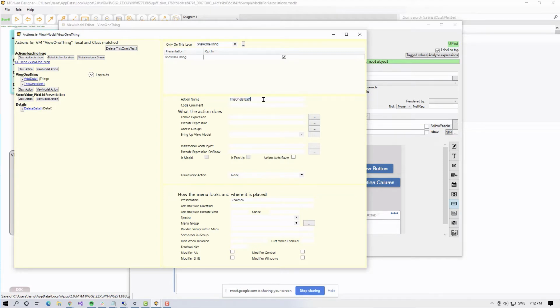Are there much of performance considerations? If, let's say, you're doing a color change, is it more expensive to do that at the class level versus the view model? I would say no. It's really no difference when it comes to execution.